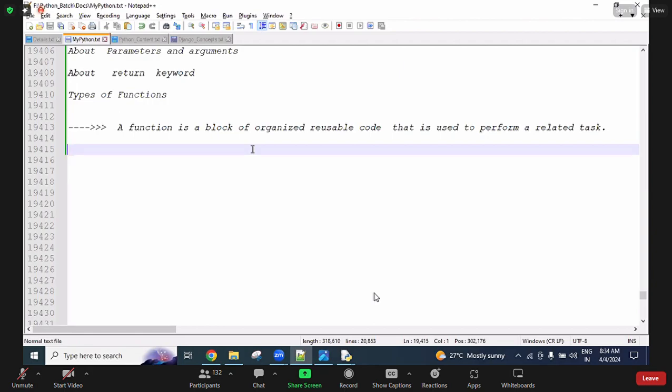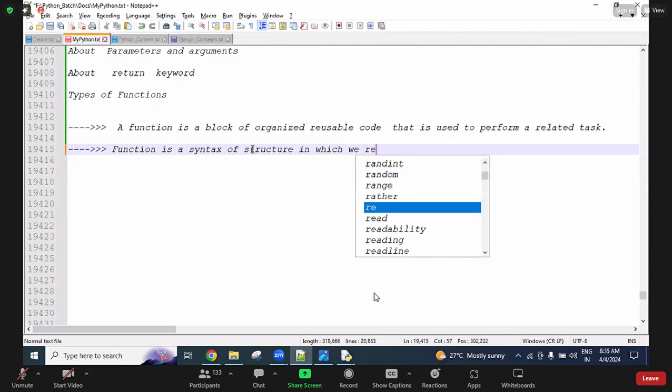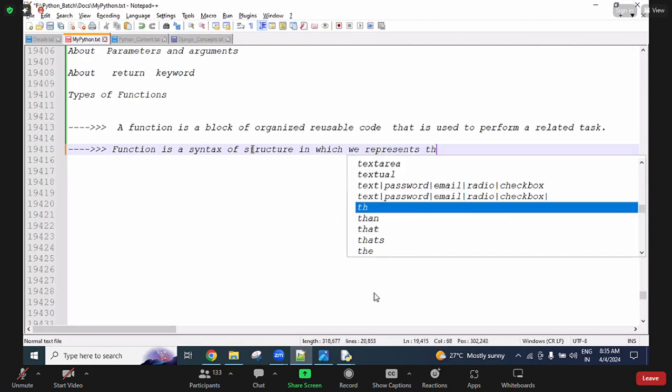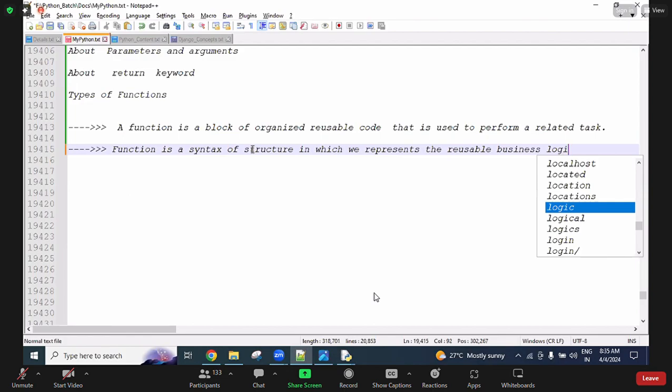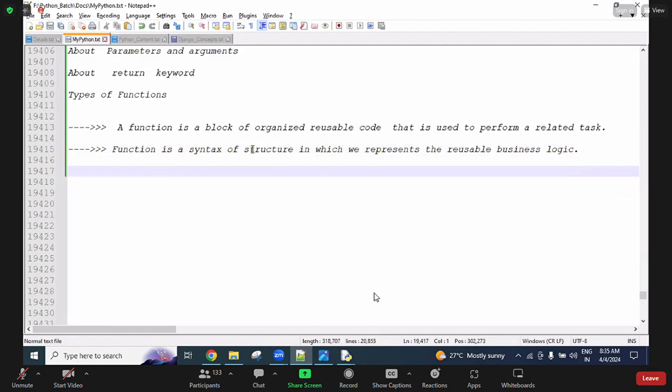A function is a syntax of structure in which we represent the reusable business logic. So function is a syntax of structure in which we represent the reusable business logic coding.